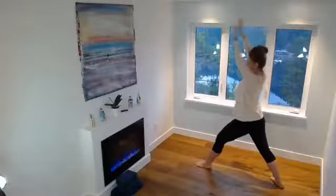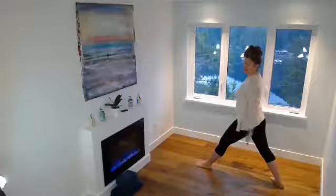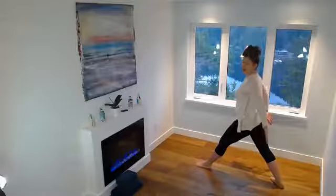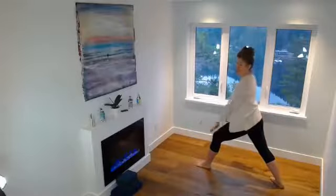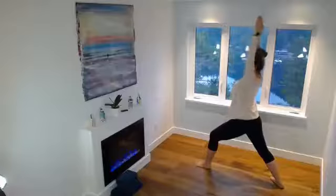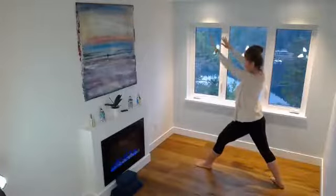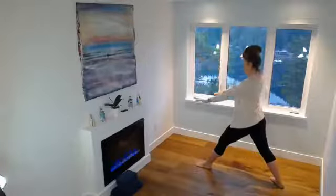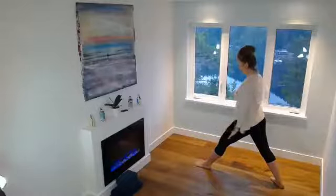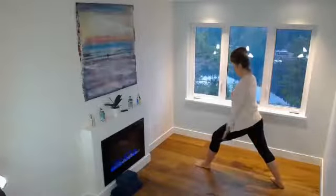1, 2, 3, exhale, release. Do this in your own timing. You might hold less. If it's causing pressure in your head, skip the hold, okay? For vertigo, might not be a good idea to do that hold. Just skip it. 1, 2, 3, exhale. So the hold can be the same length as your inhale or half the length or some other ratio.